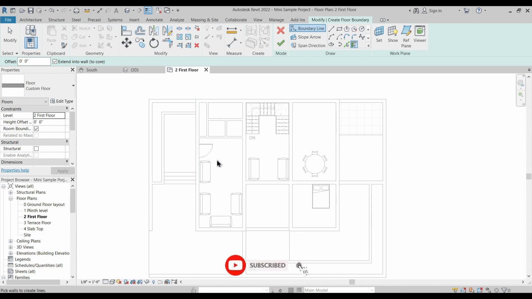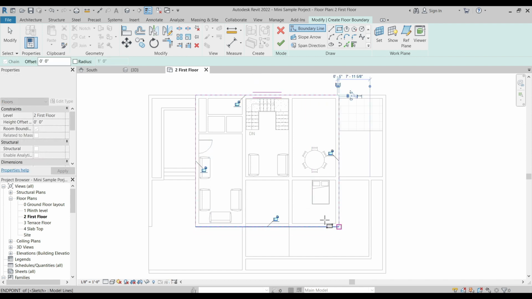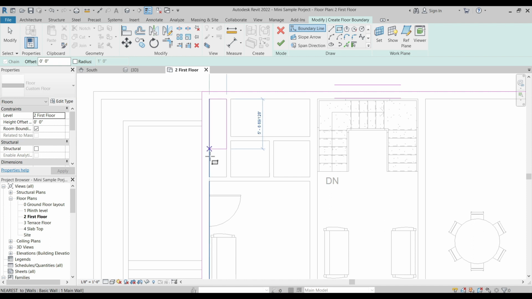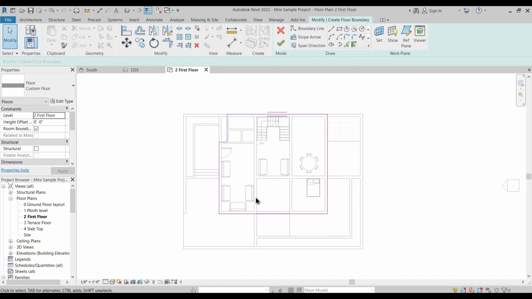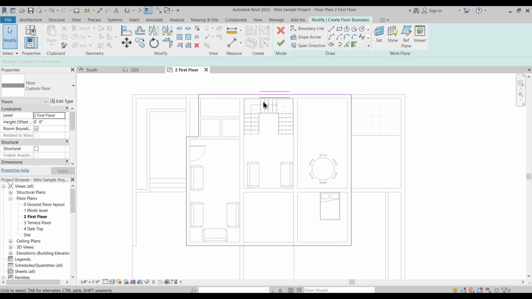It's very important to understand the joinery, that is how a floor is joined with the wall. So the first and foremost is if I click this boundary line and just select this entire chunk. And if we just deduct this portion also, let me say, if I join this with and get rid of this, since this is an OTS, and we will deduct the staircase and this courtyard portion, but for now I want to show you something.